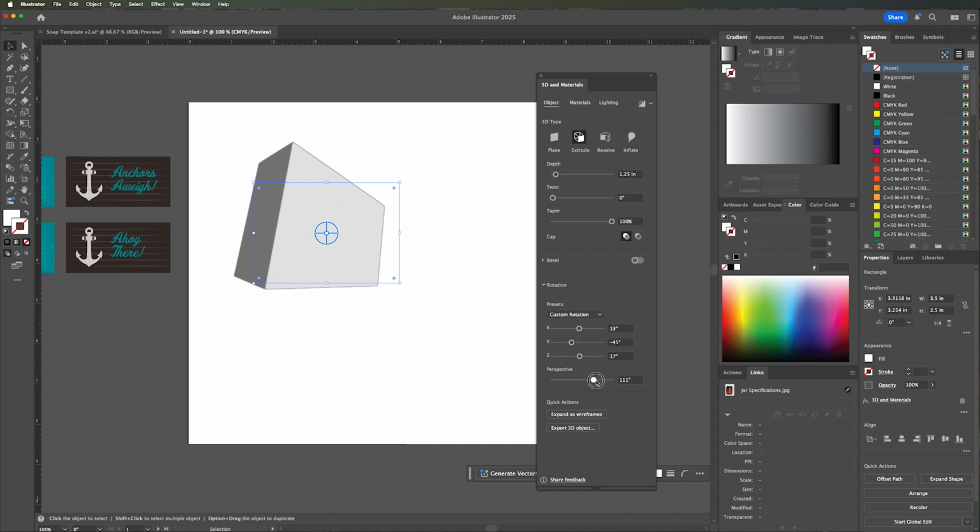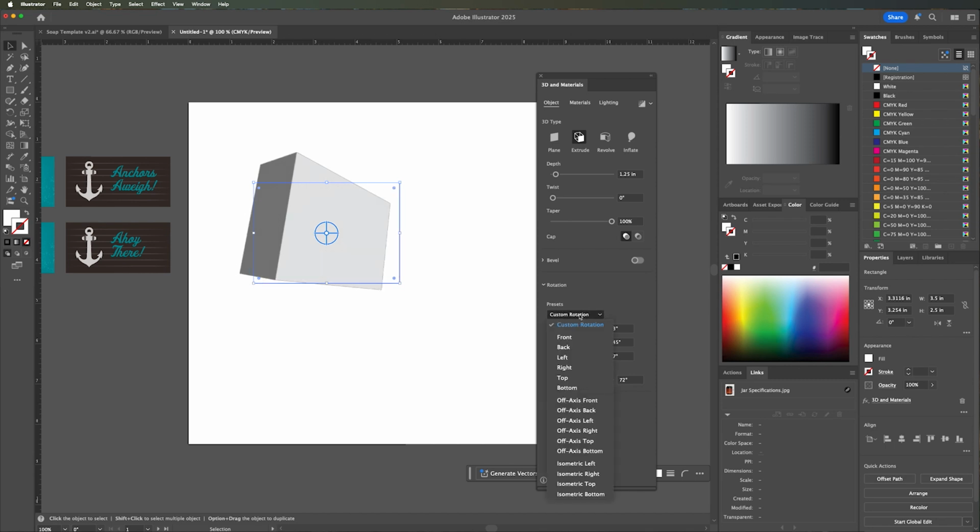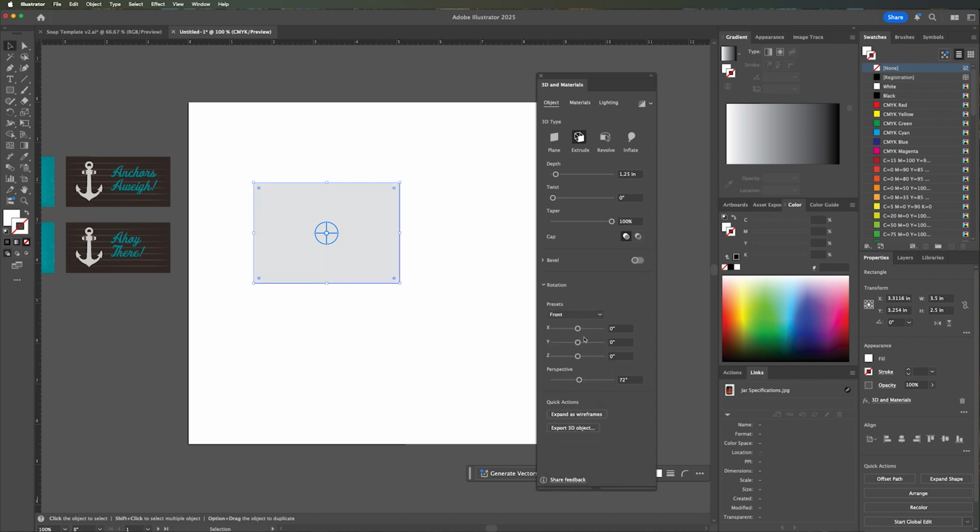You can also control perspective if you want to give it that kind of close-up 3D look if you want to get a little funkier. We can also do custom rotation, so we can show it just from the front. We can also show it off-axis front, and we can turn the perspective down. It kind of depends what you guys want to do. And we can give it a little perspective if you want. We can also do the isometric left. I kind of like this view, at least for what we're doing right now, so I'm going to just keep it on isometric left with a little bit of perspective. We also have some quick actions, but we're not going to use those right now.